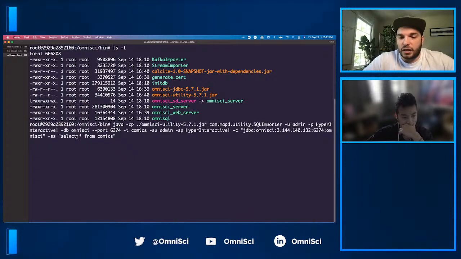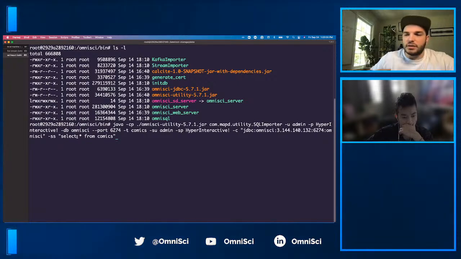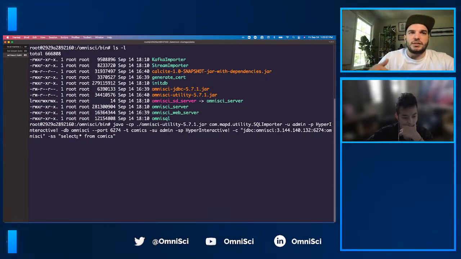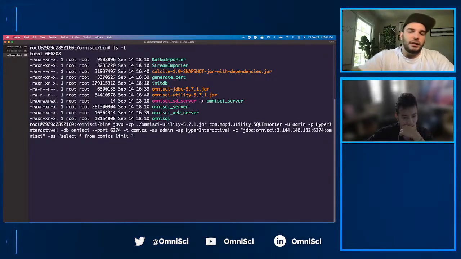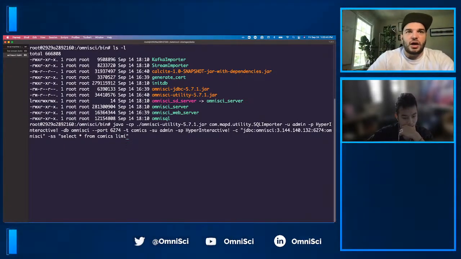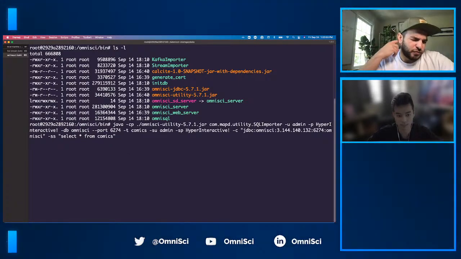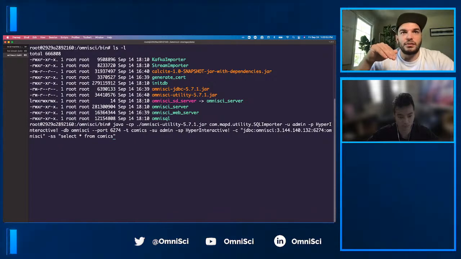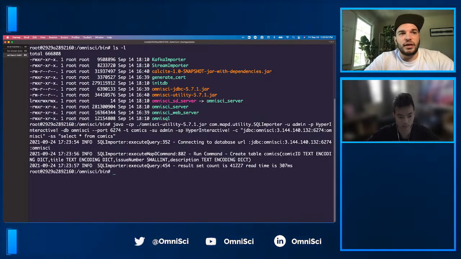This could be a very specific query that you want to run to pull things across. If the table that you're pulling across is OmniSci to OmniSci, I think the default limit is 100,000 rows, but you can change that by adding another clause here to say limit and give the entirety of the data set. In this case, comics is only about 41,000 rows or something like that, so it's well within the bounds. If we run this, it's going to run.